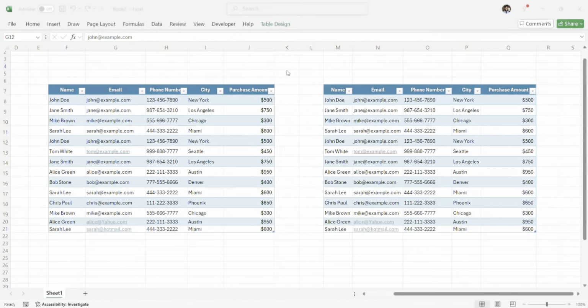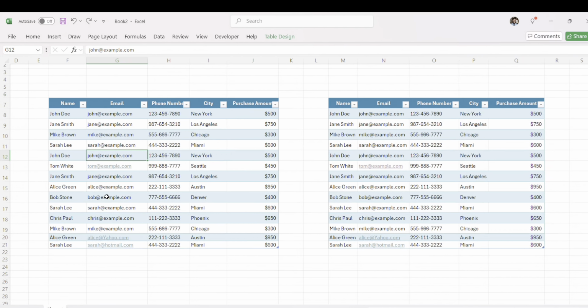I just want to show you how to move those pesky duplicates out of your Excel table data. Let's get into it. Now, I will take you through two quick and simple ways on how to remove duplicates in Excel. Right now, I have two data tables open, and I'm just going to go and remove the duplicates from this first table.